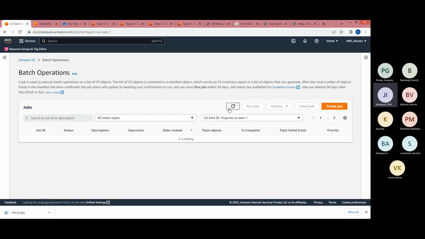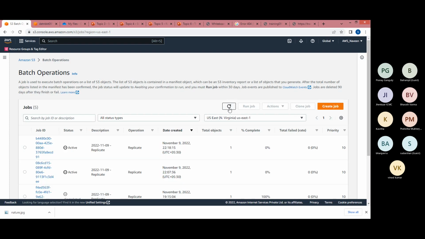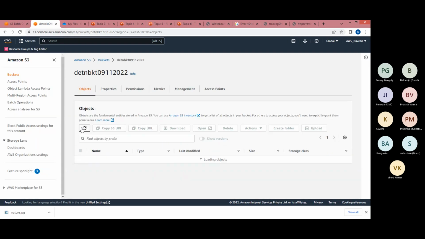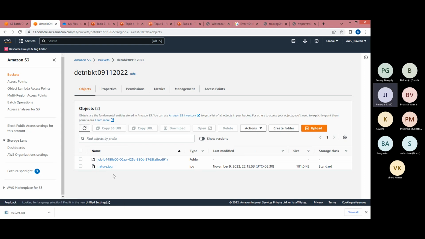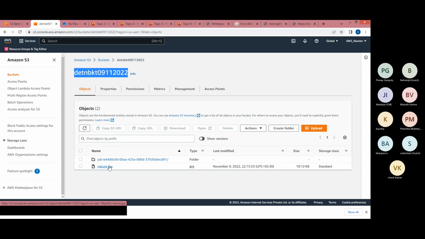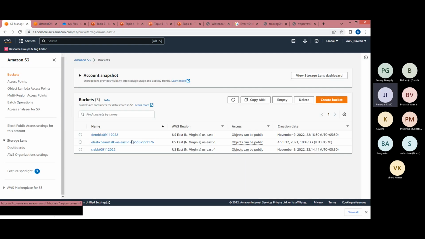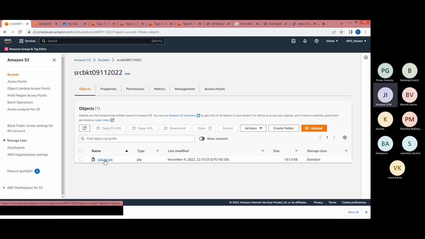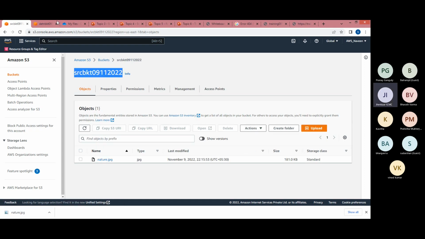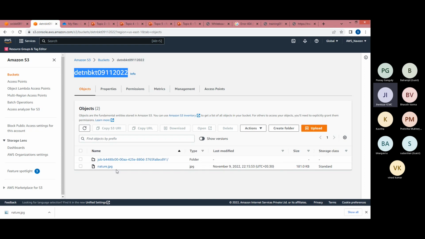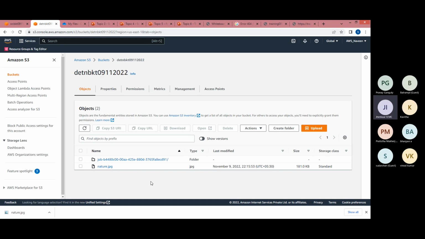Okay. Let me check. Okay, it has come here. Do you see my point? So this is the destination bucket, right? Here I'm seeing a nature image. Correct. And let me go to the source bucket. This is the nature image which I have uploaded, in the source bucket, and I'm in the destination bucket. It got replicated to this bucket as well. So both the buckets are in the same region, and I've captured similar steps in the PPT. You try to replicate things from one region to another region's bucket.